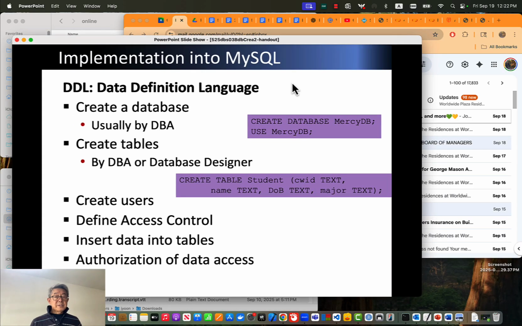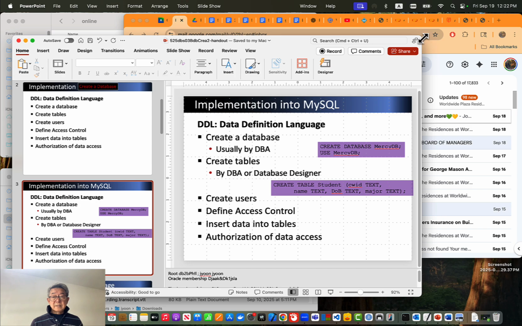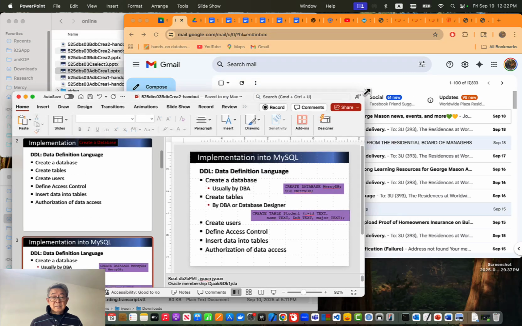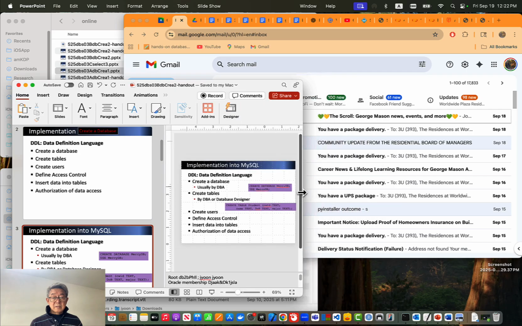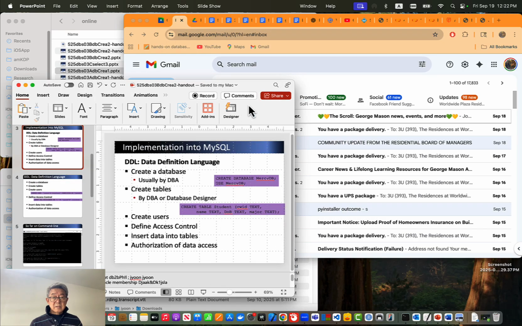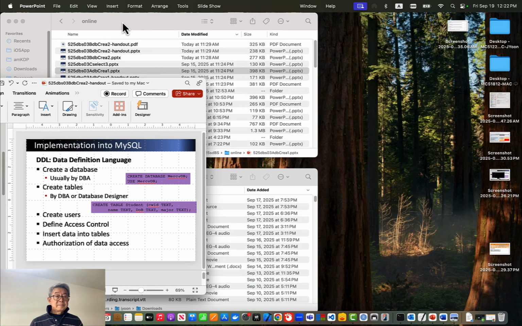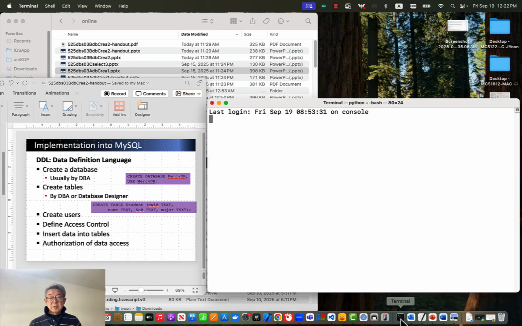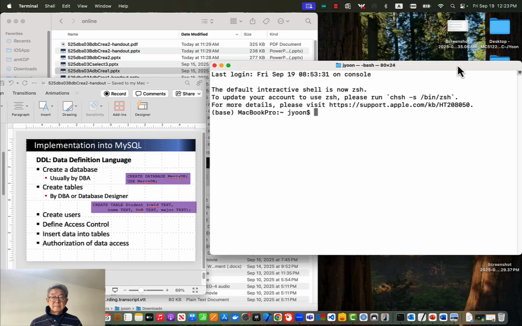Okay, what we will do is, rather than doing this, I want to make it smaller so that you can see. Like this. And then open up the terminal. I have a terminal.